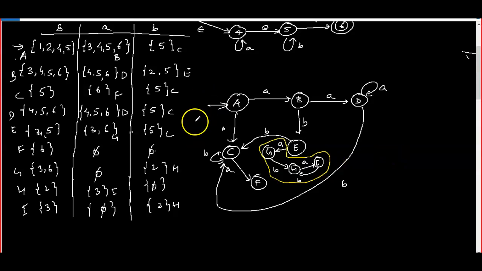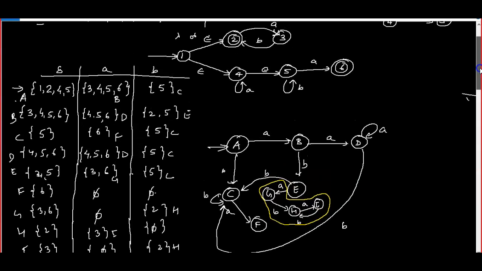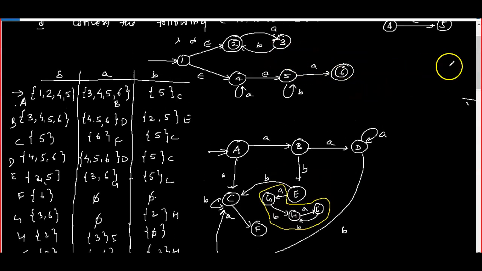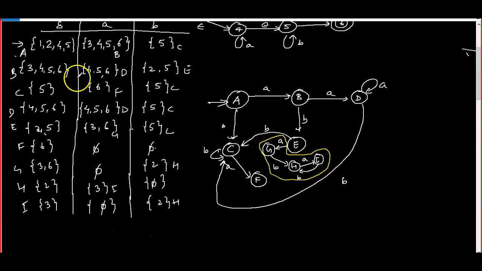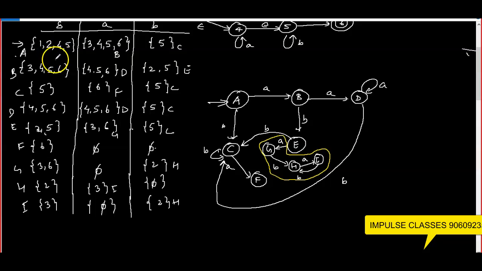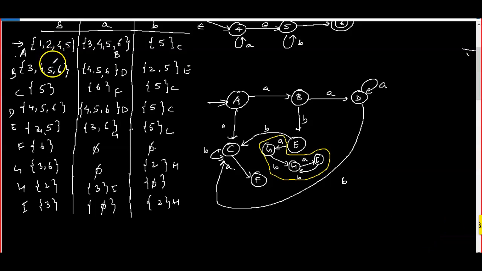Okay, so what will be the final state here? In the question, the final state is what? 2 and 6. So the state which has the 2 and 6 will be the final state. Which one will be the 2 and 6? That state will be the final state. Just check which state you have the 2 and 6. So this one is there, here 2 and 6 is there. So this one here, this one C naught, this one's D, E, F.